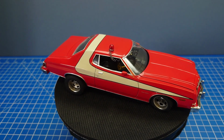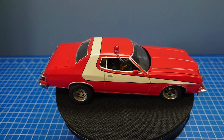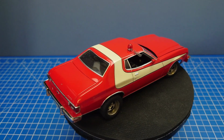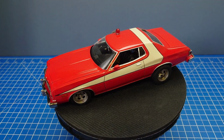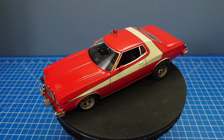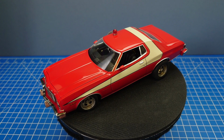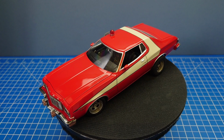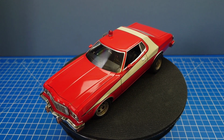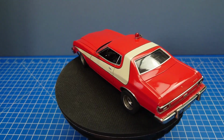I wanted to take the newness of the tool out of the end look of the build. I wanted it to look like something from the 70s. So first of all, painting the white stripe in ivory gave me that kind of yellowed look. The main picture I've always looked at is a still from the series, and you see the starkness of the red because of the way cameras were back then, really popping out the whites, and the whites dull off and yellow, and the other colours sort of all tone down around the red. So yeah, that was the look I was after, and I think I really captured the 70s look on this one.